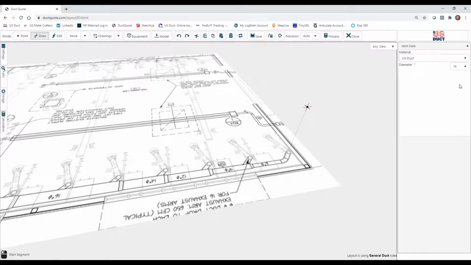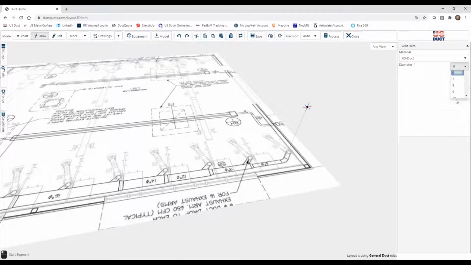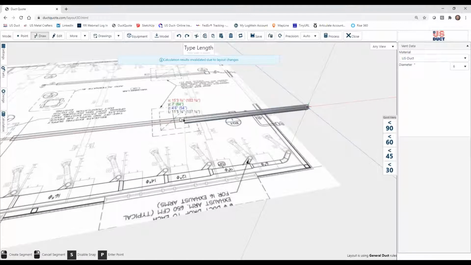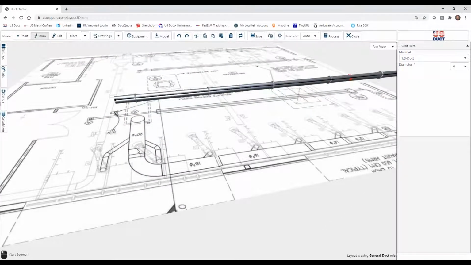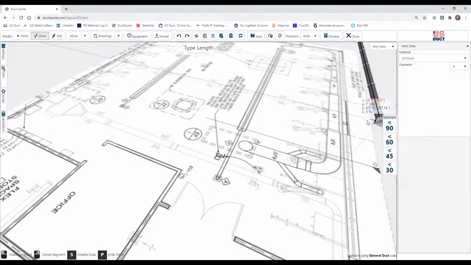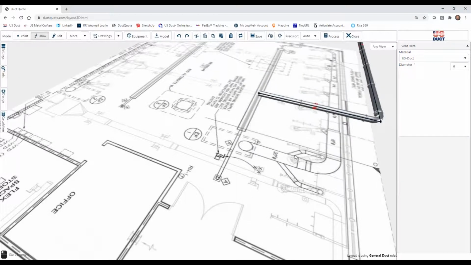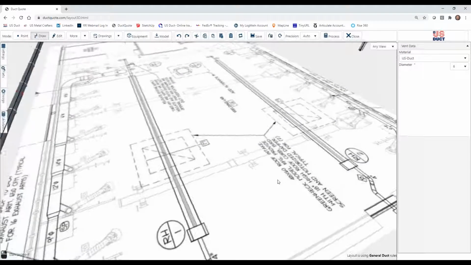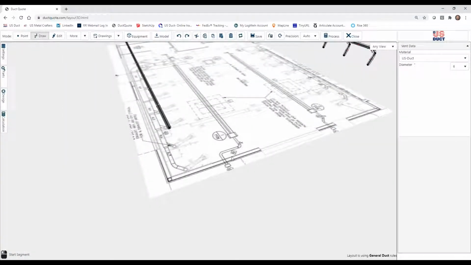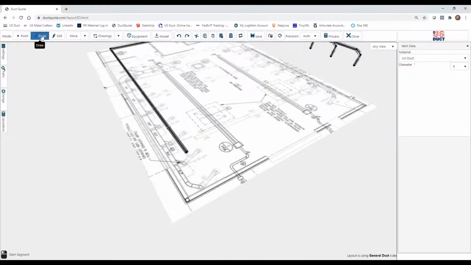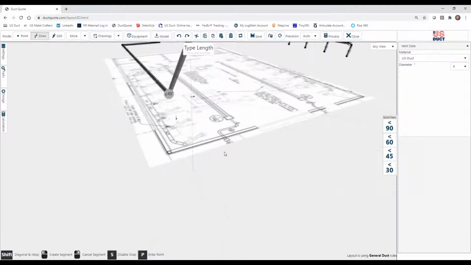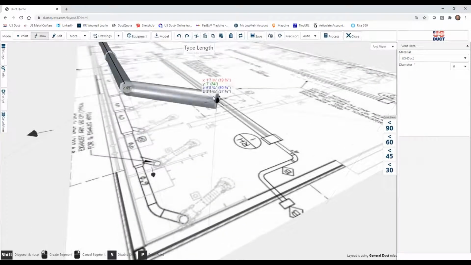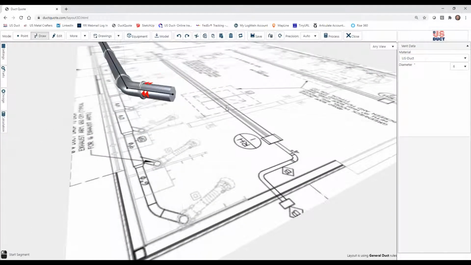And we're going to draw again. We'll draw with 6 inch. I'm going to draw along that line all the way down to the edge of that elbow. Okay. And let's go ahead and bring this across to where it turns up. All right. Now what we need to do is we're going to draw at 45 degrees. And I'm watching to hit right there.